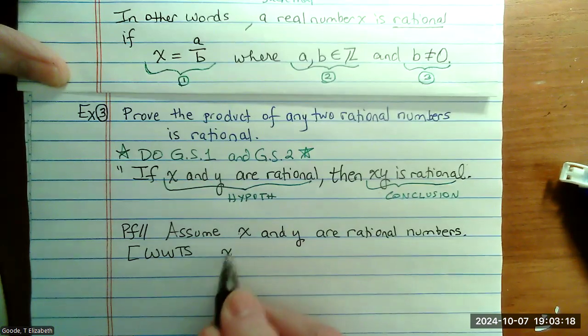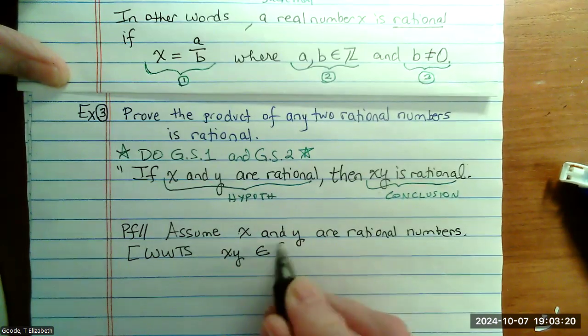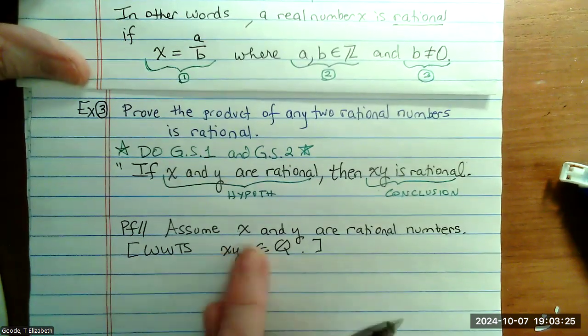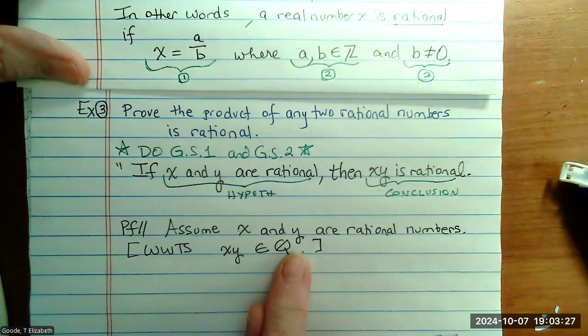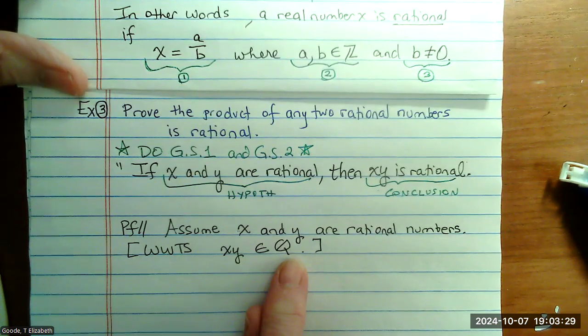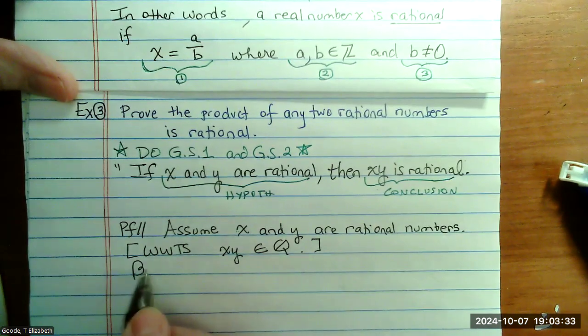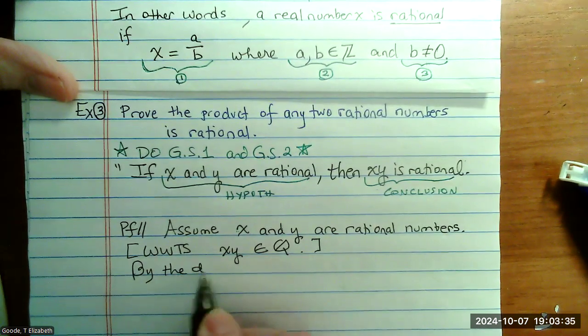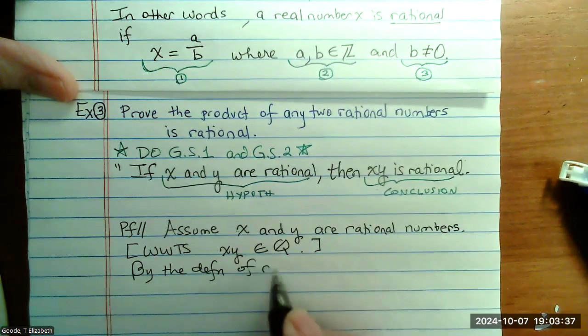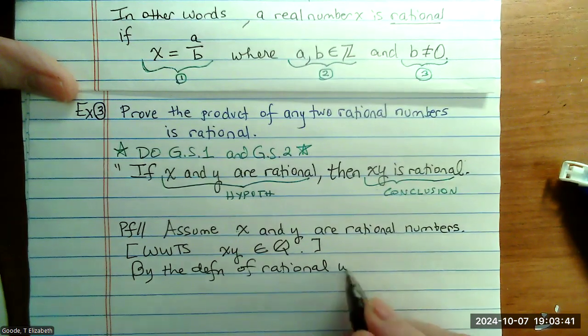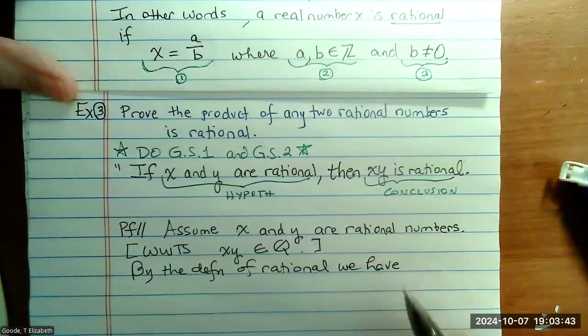And we wish to show X, Y is an element of Q. It's not thinking notes. I can write them any way I want. In fact, this is perfectly legitimate notation, even in a formal proof. That's fine. We want to show that the product is rational. Here we go. Break out the definition. By the definition of rational, you hear the voice, right? The Halloween voice. Use the definition. We have, all right, here we go.